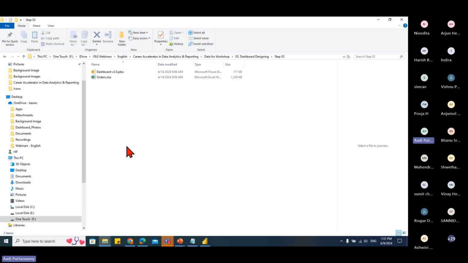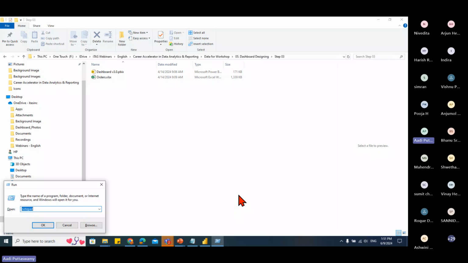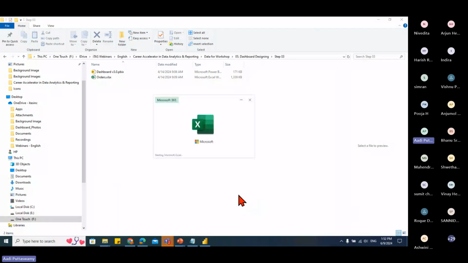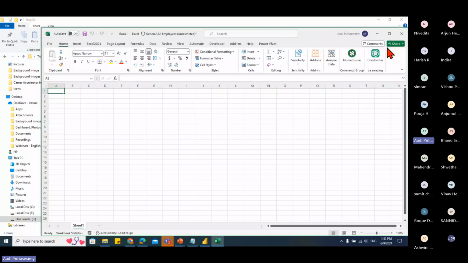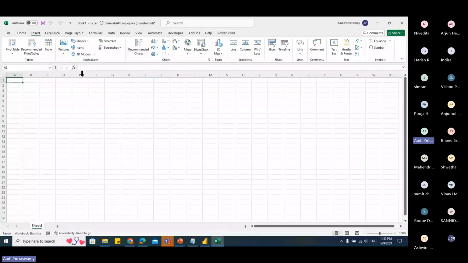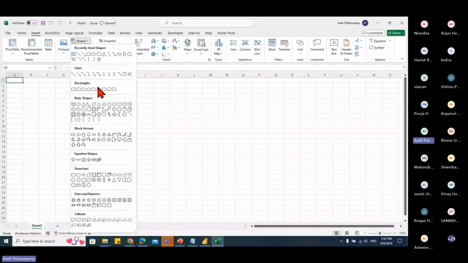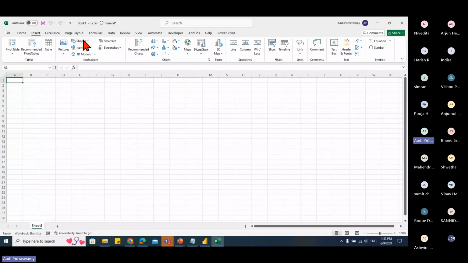Let me show you. Let me open an Excel file. In Excel, you don't have to do all this like background image. Then what should I do? I'll tell you. In Excel, we already have the shapes. Can you see this? Insert. You don't have to create in PowerPoint and then import it. All these icons, shapes, everything is available in Excel itself. So you can directly go and design. Same thing what we did, we can do it here.